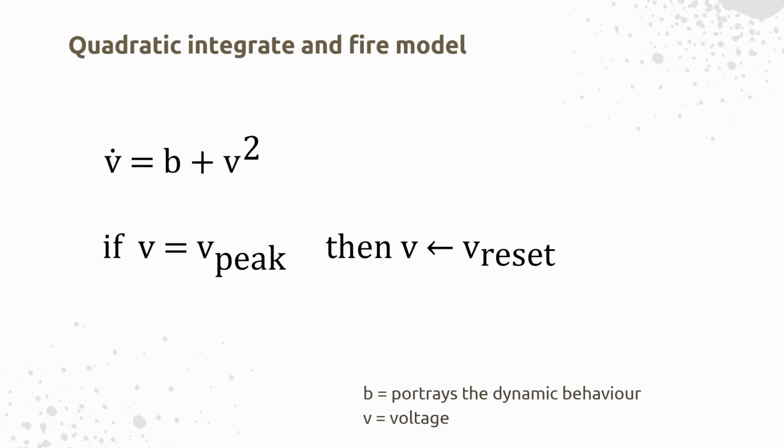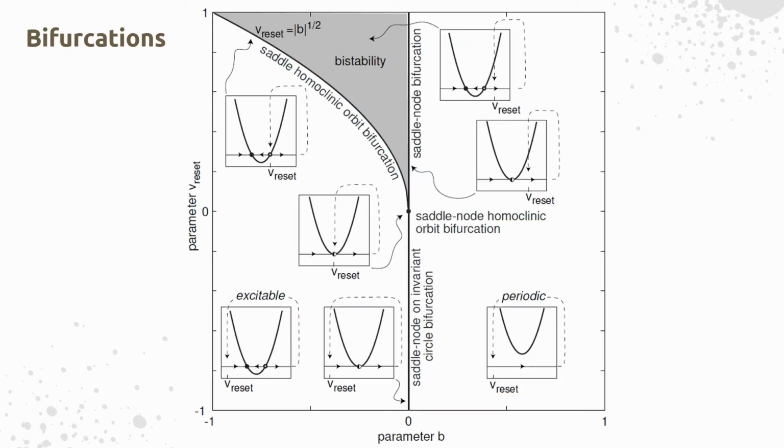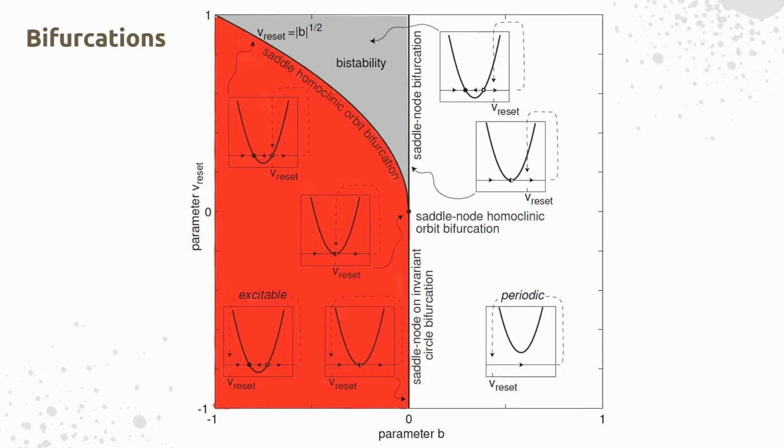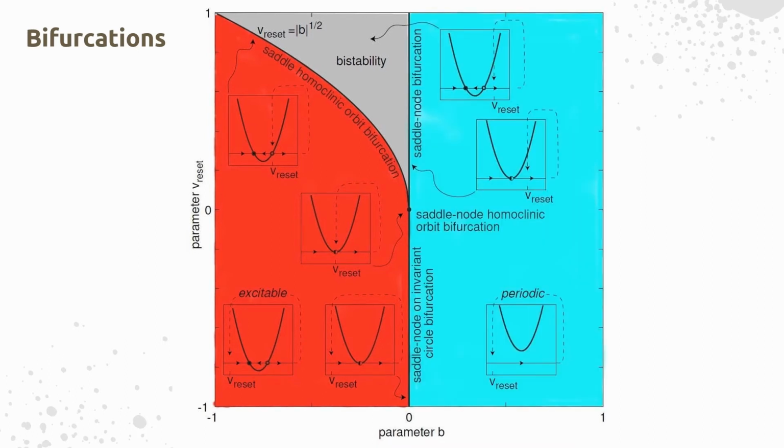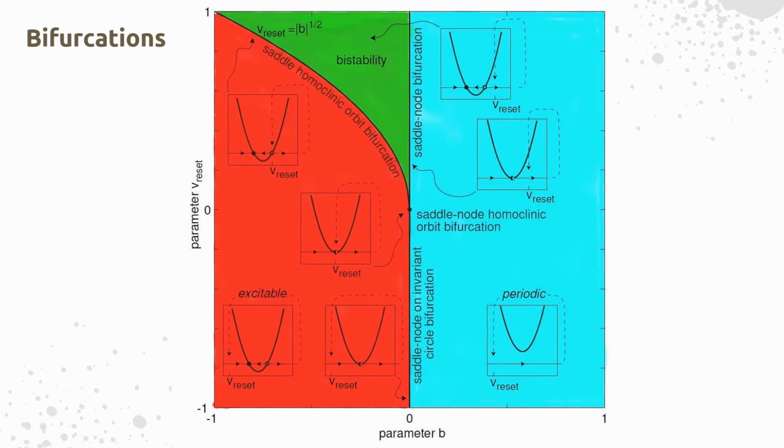So now we can actually take a look at our diagram. But first of all, let us see what different behaviors are depicted in it. We can quantify the properties of a neuron in each of the different orbits. So either the properties of this orbit under the curve, or the properties for the right side here, which are characterized by values for b larger than 0. And lastly, we have principal behavior for this smaller part up here in green, where we have bistability. So with this, if we now use the tools we have based on the type of bifurcation, we can analyze the principal behavior of a system.